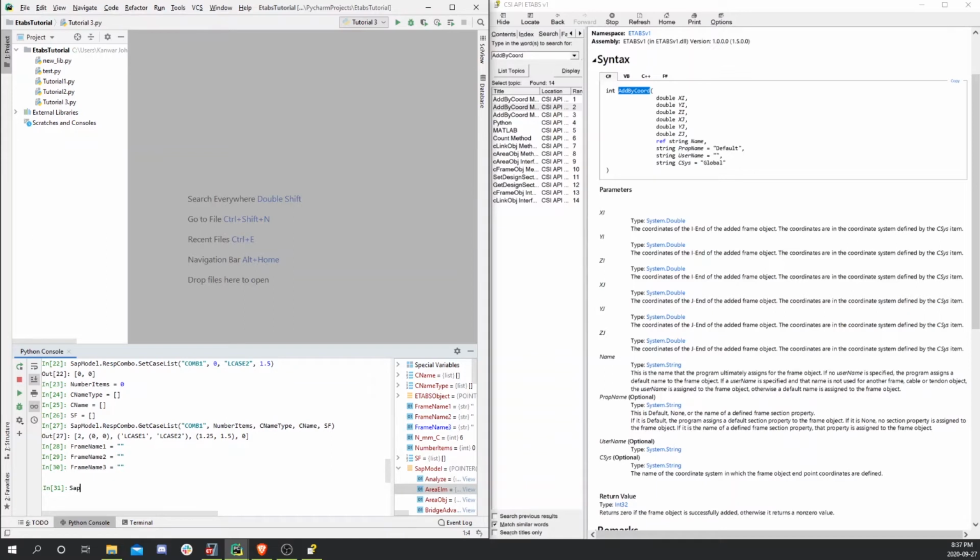Okay, and so now let's go ahead and add our frames. So we go good old SAP model dot frame object add by coord, and so this here will be 0, 0, 0. So that's just the origin, and then it's going to be 10 meters tall.